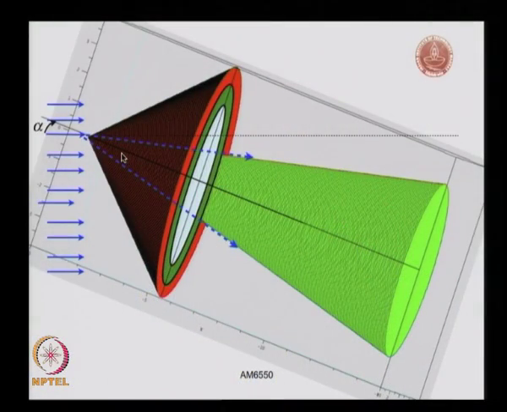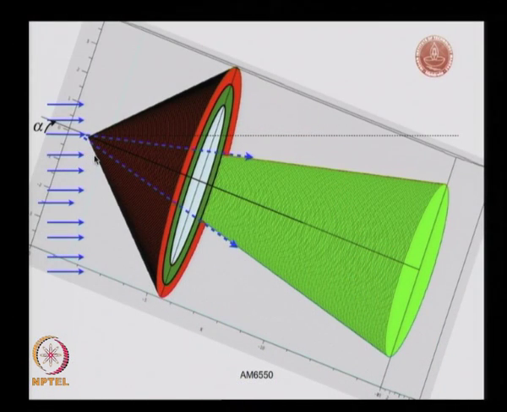So, you have the free stream which comes, and then from the bottom of the cone the flow will come here, it will meet the shock and the solid cone here, and it will curl around the bottom and come up to the top surface. So, if I am looking at this region here, the free stream comes here, it will curl around the bottom and move to the top of the cone.